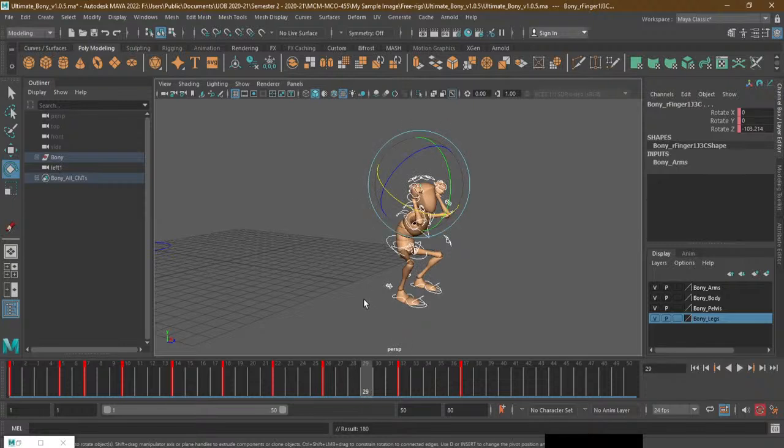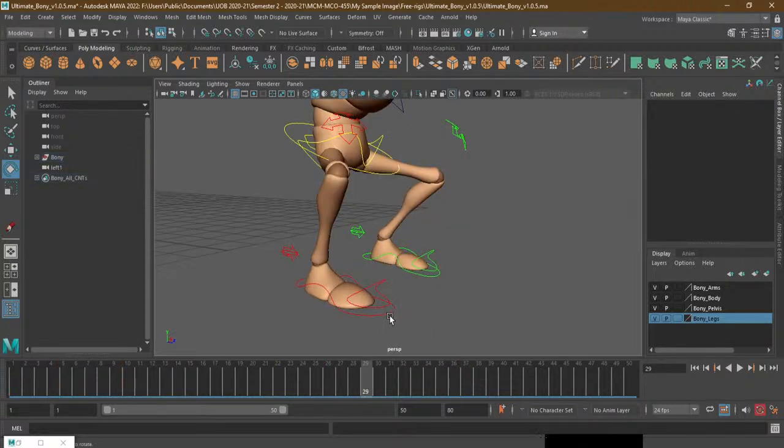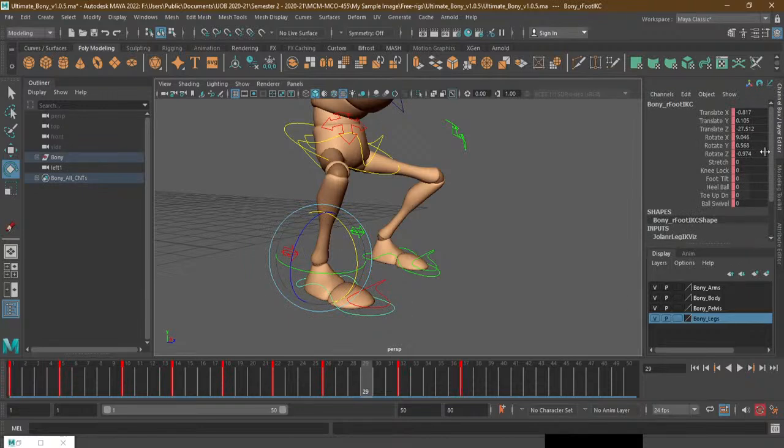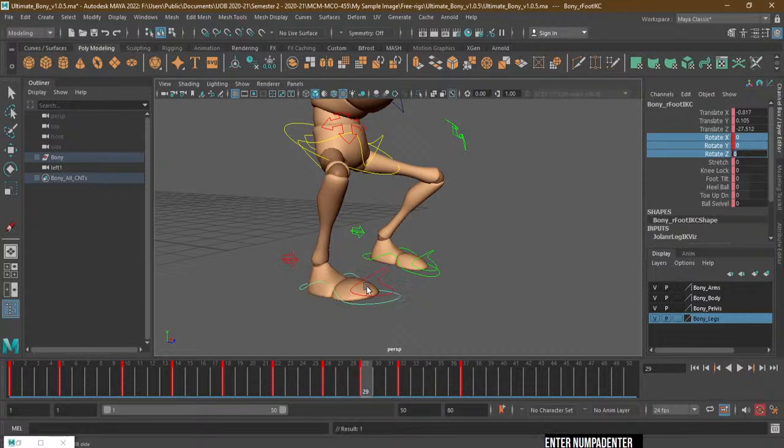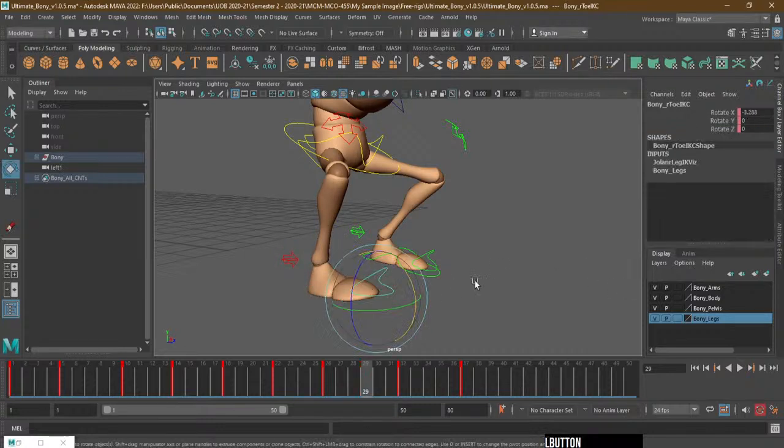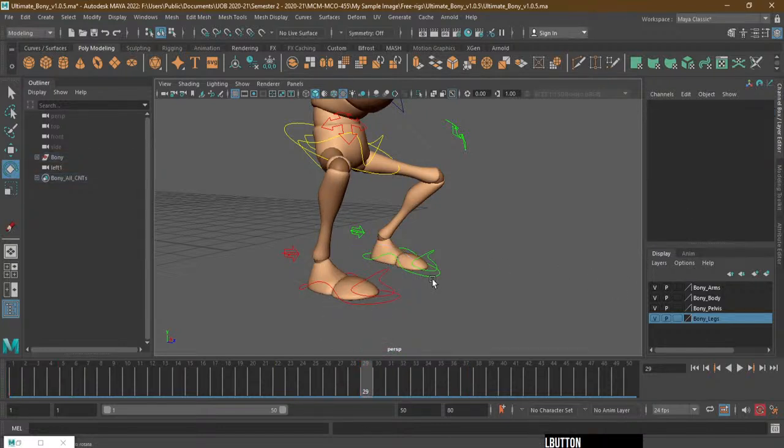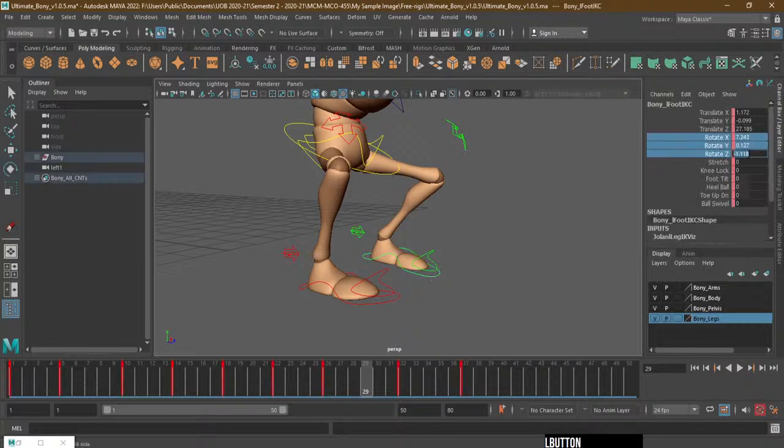Okay. First of all, I have to make sure the legs are not moving. So I have to go to the legs. Make them 0. And in this one. And then go here. 0 and this one off.